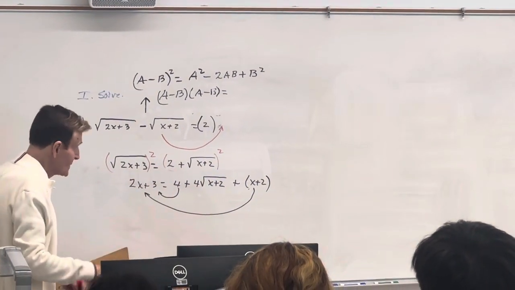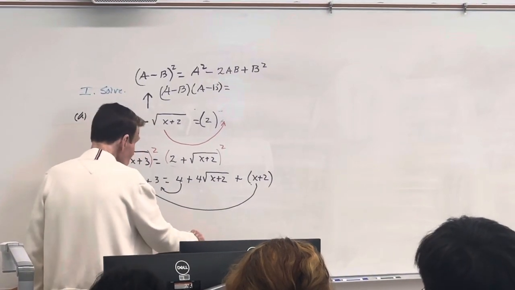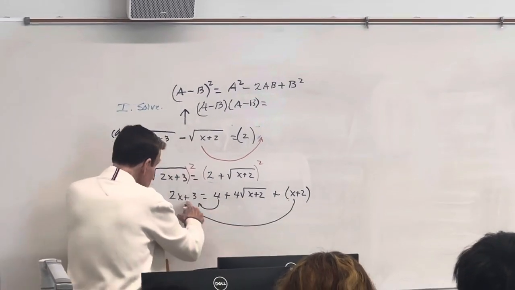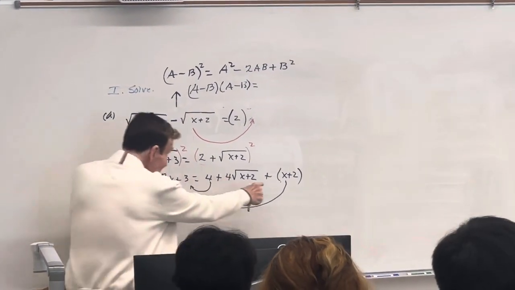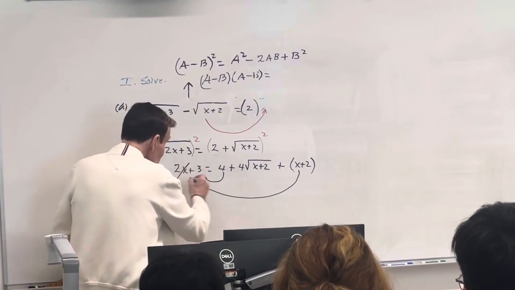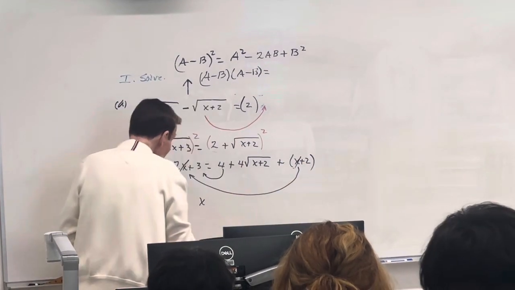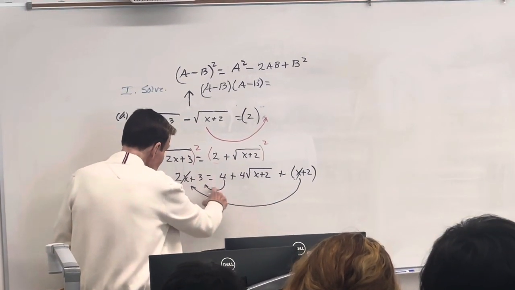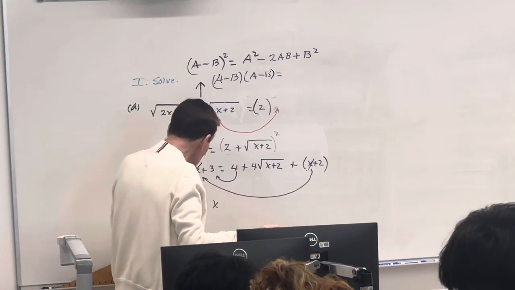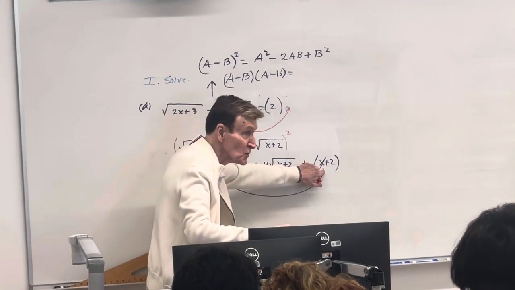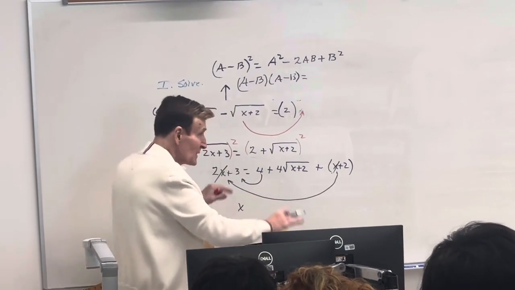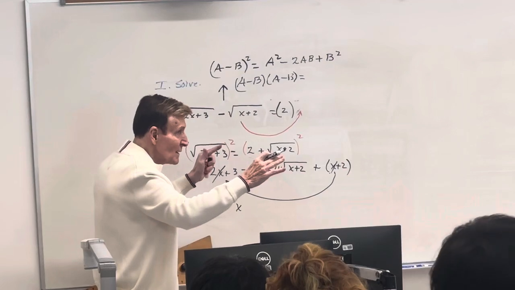I just have to be careful how I move it. Guys, let me do this. x, oh, the 2 could be moved over. Don't make a mistake here. If I move the x over by subtracting, I've got 2x already. If I move the x over right here by subtracting, I'll end up with 2x subtract x is what? x. That's done. Mark those out. If I move the 4 over, 3 subtract 4 is what? Negative 1? And also I have to move what else over? The negative 2, I move 2 over also. So I've got negative 1, 3 subtract 4 is negative 1. And then if I move the 2 over by subtracting, negative 1 subtract 2 altogether is what? Is that negative 3 altogether?